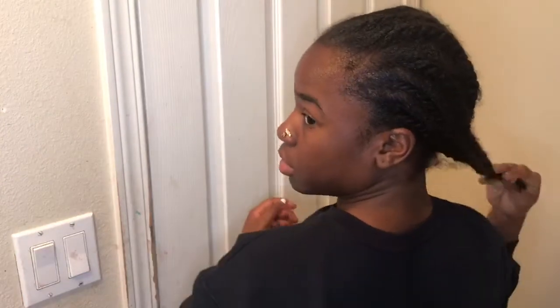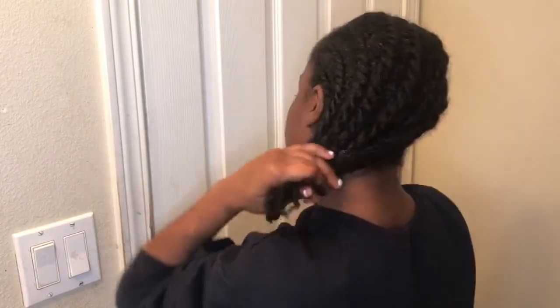So this is kind of just the process that I do to make sure that my hair is growing underneath my braids, or my hair is growing underneath my wig.